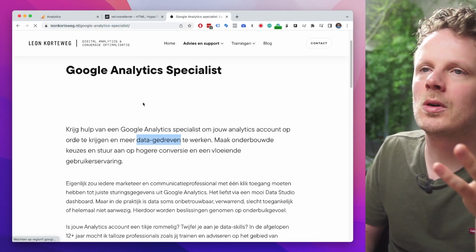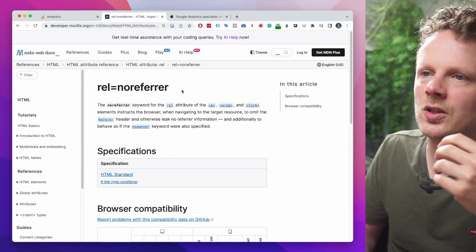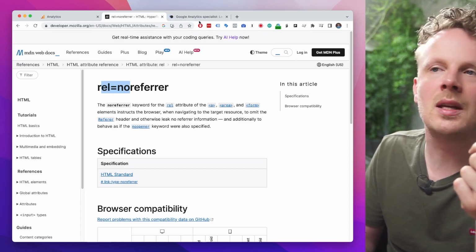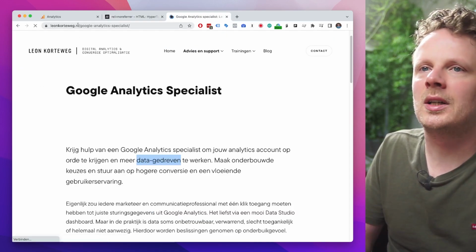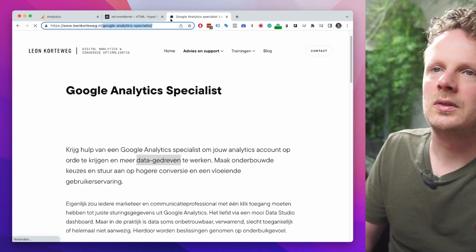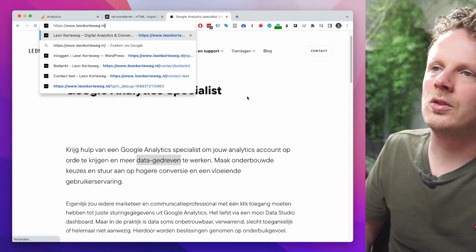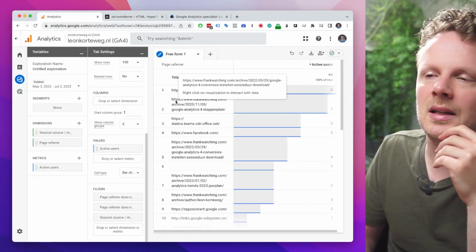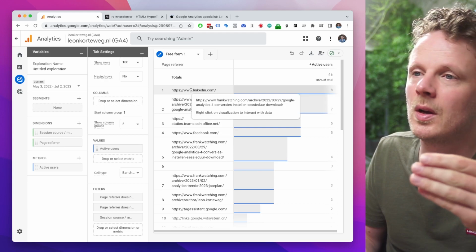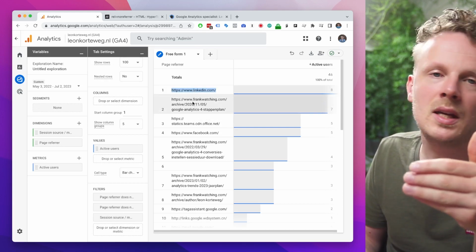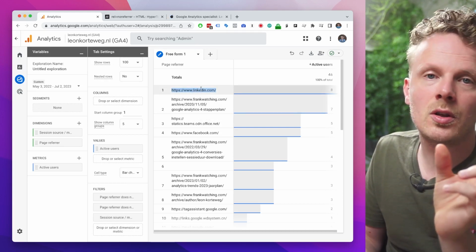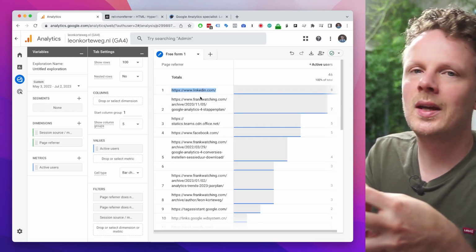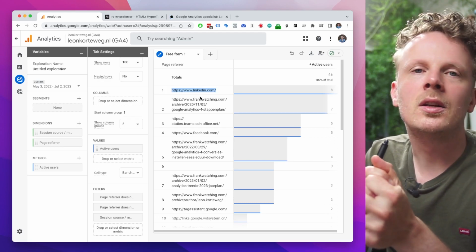But these days, more and more sites use this attribute in their links, which means if I add a link to your site and I use this attribute in my link, and people click on the site, it will not show the full URL in your reports, but it will show just the domain name. And that's the reason why for some sites we only see the domains. Again, many sites don't use it, but just know if you see just the domain names, it's probably not the homepage, but it's just that site that restricts the information going out in your reports.